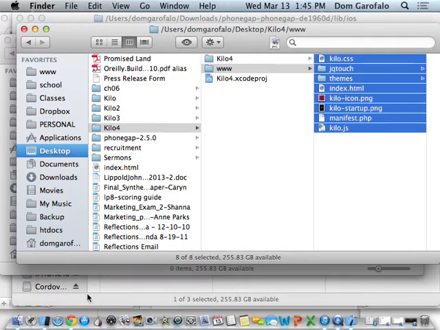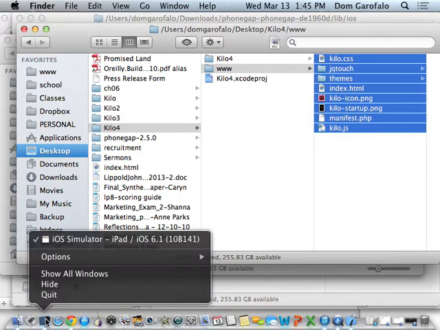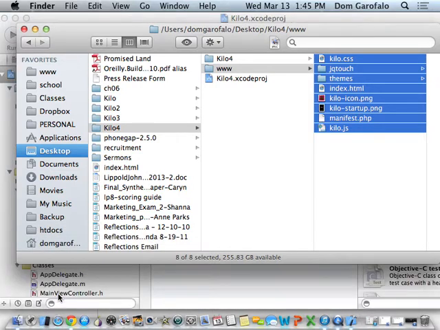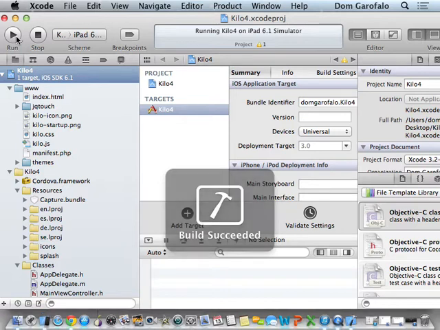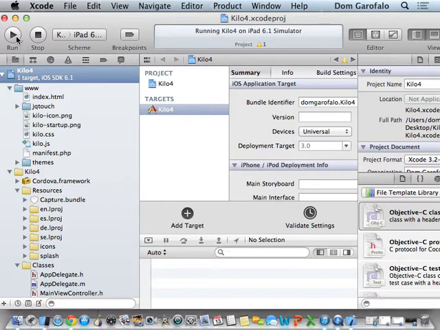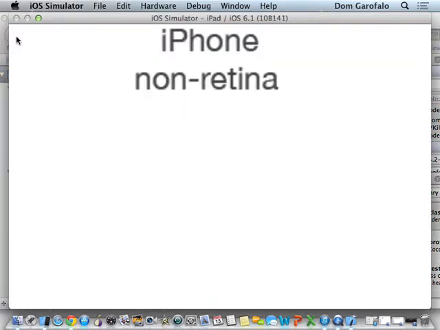And so now what I'd like to do is I'm going to close out my simulator because it's already running. And I'll go back into Xcode here. And all my files show up. And now I want to run it again. And after I run it, it'll automatically load the simulator for me. Just have to be patient with it because sometimes it does take a little while.